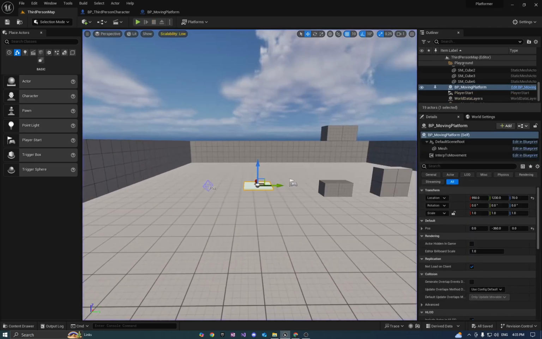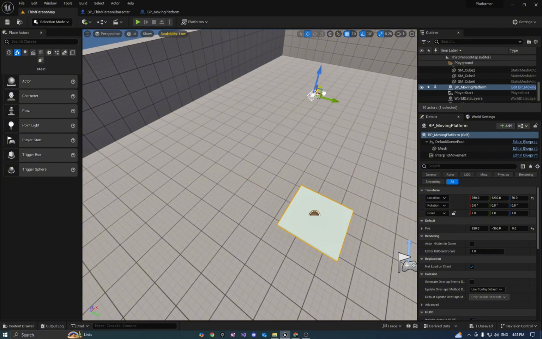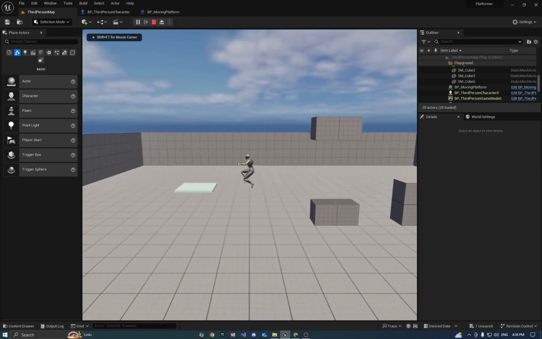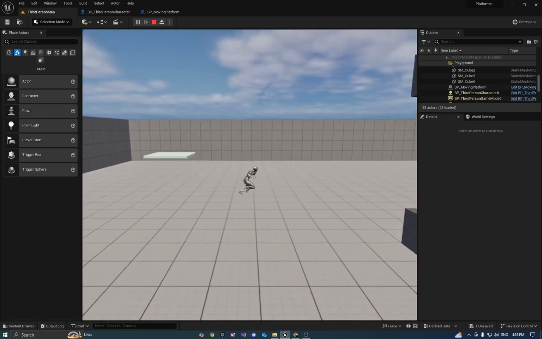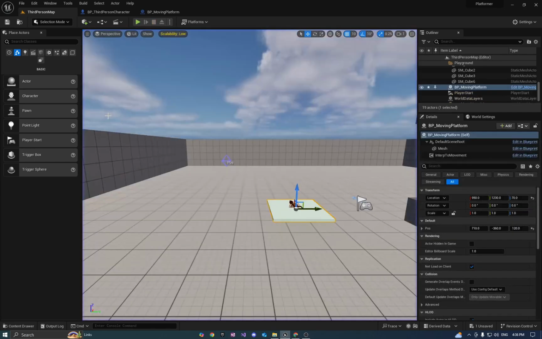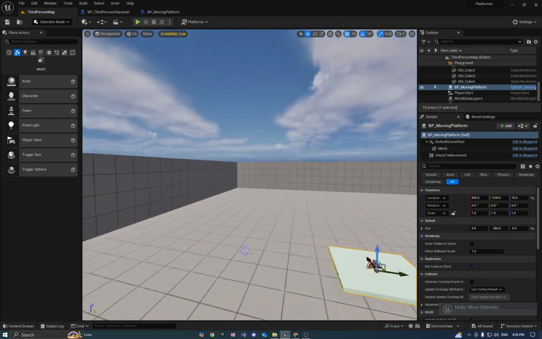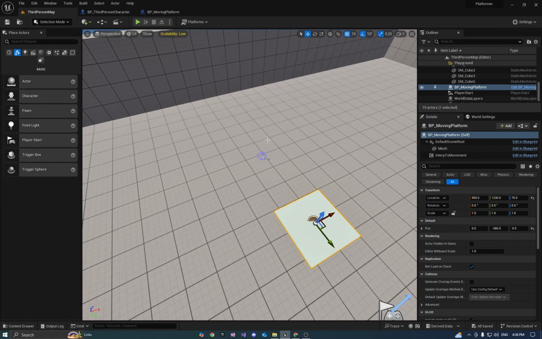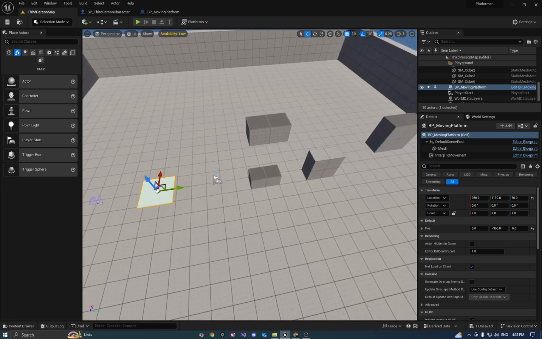If you wonder, you can play around with this and you can, for example, put the position point like right here, and when you play it, the platform will move from that point and back. You see? But this will break the game because we can only move left and right. So we actually don't want to do this. Let's back the position. If you wonder how I did this, you can click Ctrl and Z, and this is actually an undo function in Unreal Engine.